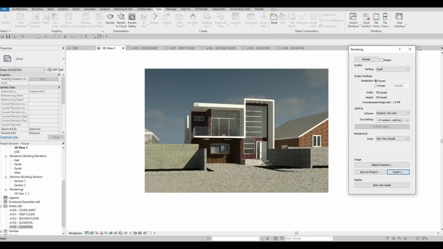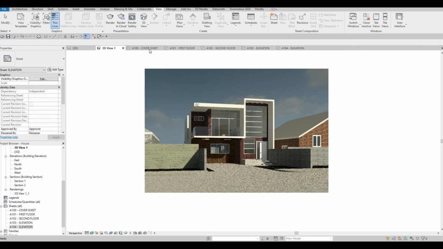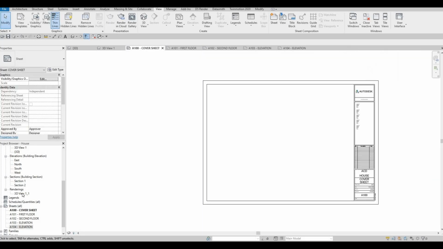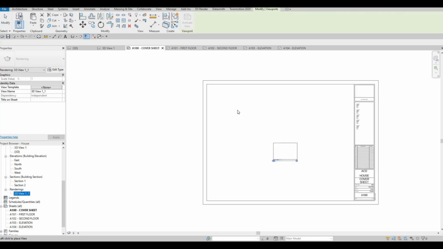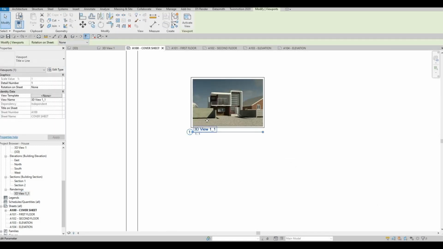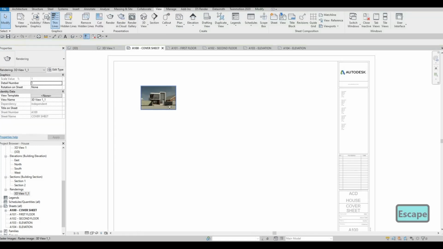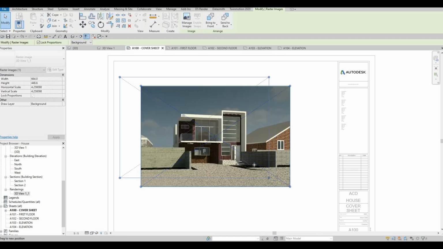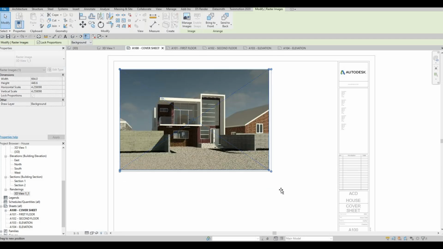So let's close this off, and then in cover sheet we'll be able to drag and drop the rendering that we created. And of course, I don't want the title, so just click on no title right there, and we'll be able to double click, and then we can enlarge this part right here.